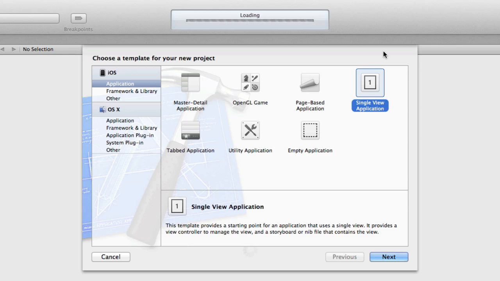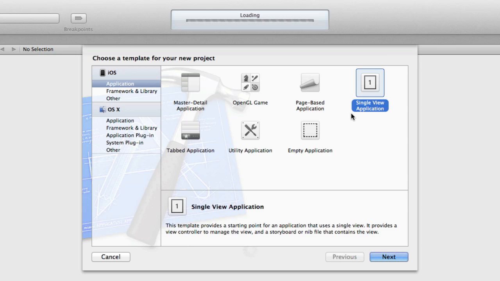Now, table views, when I personally started, I found them really complicated. They had all this code and they had all these methods, and they really seemed more complicated than they actually should have been. But once you get used to and understand the concept of table views and how they work, table views are actually really easy. So don't stress if you find them complicated and confusing at first, because that's my personal experience I had with them. They become easy over time, and once you really understand how they work, you can shoot up a table view in no time and without any effort at all.